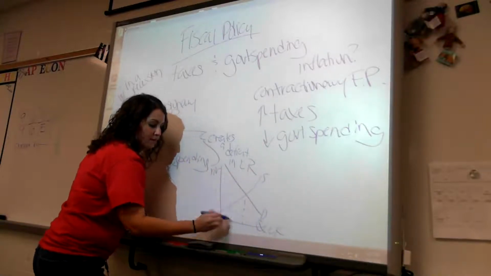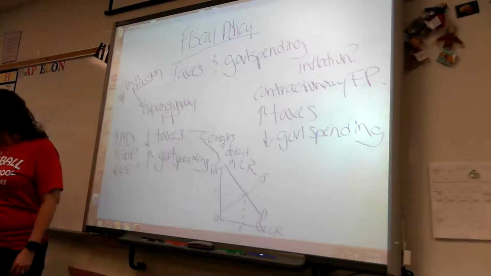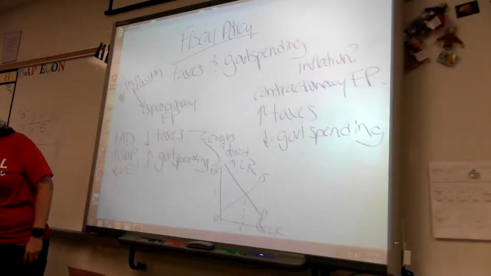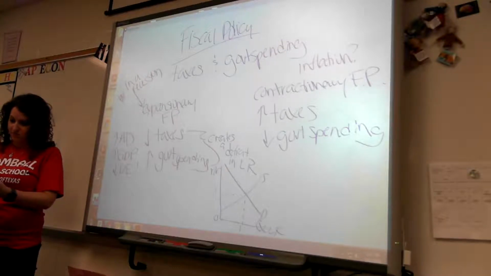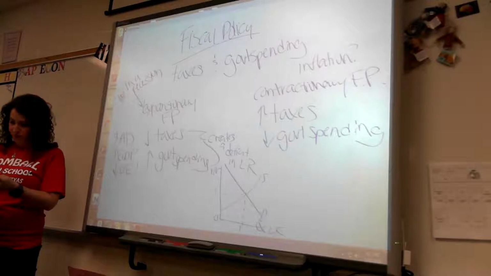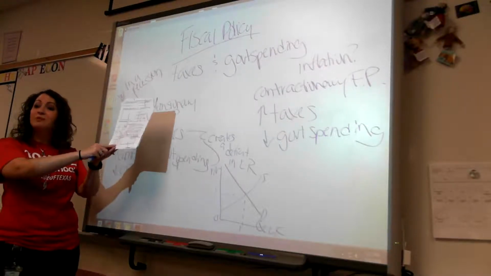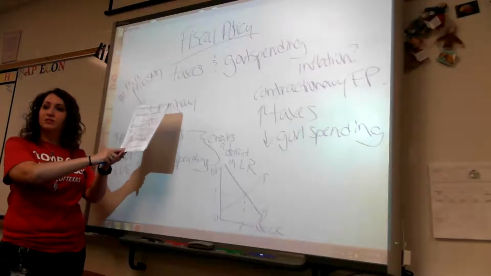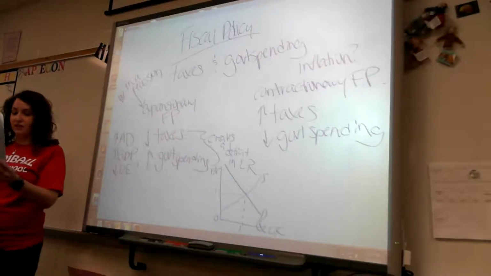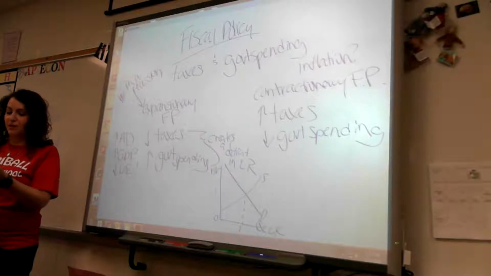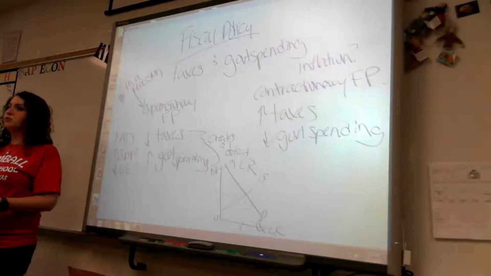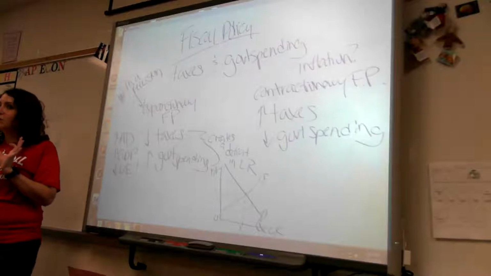Is there any space for loanable funds on here? It says crowding out right at the bottom, under problems with fiscal policy, number 3. There's some tiny itty bitty room at the very bottom of the page where it says crowding out in a box, so you don't have to turn anything. It says problems with fiscal policy: deficit spending, time lags, crowding out. So you can draw a tiny little loanable funds graph.